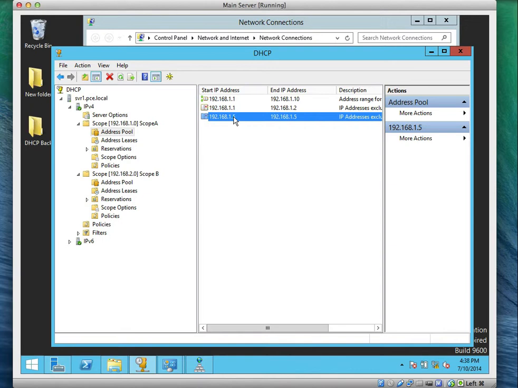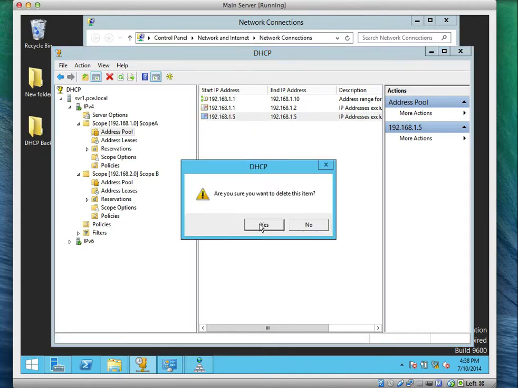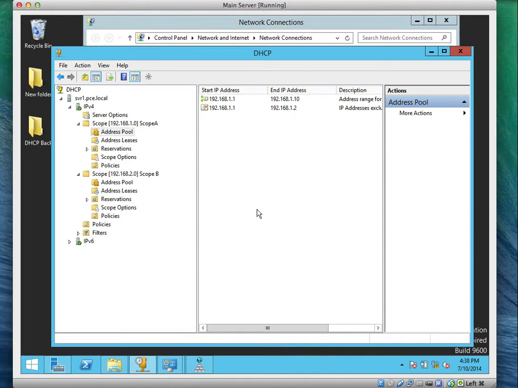If I'm assigning it statically on the client, then I will need to create this exclusion. But since I'm not going to put it statically, I'm going to right click and delete this exclusion. It's fine. DHCP knows that that IP address is already reserved, so it will know how to get it. Now, if you go to address list, it will show you that the IP address is there, but it's not yet connected. So we're going to go back to the adapter, enable the adapter, and let's see if it changes to active.